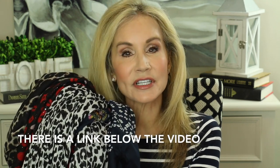And here we are, and my formula is a very simple pair of dark jeans or pants and a Gap tee topped off by a really fancy scarf. And I will say, these are the four scarves that I took with me on my trip. And I got all of them at threadup.com, and that is a designer consignment store.